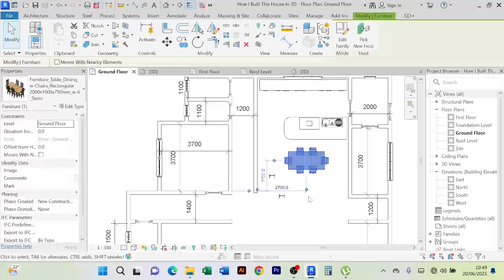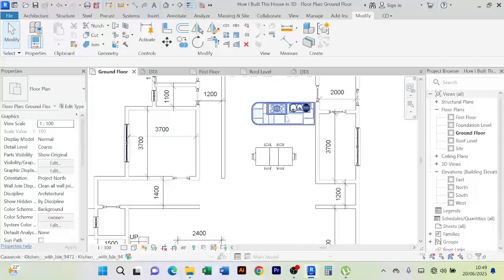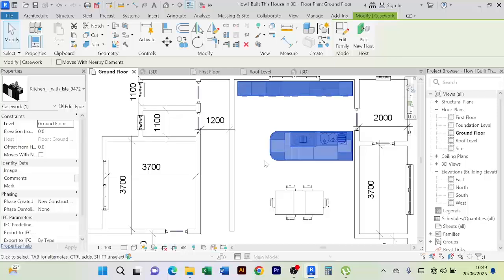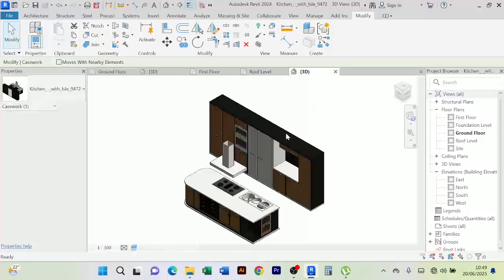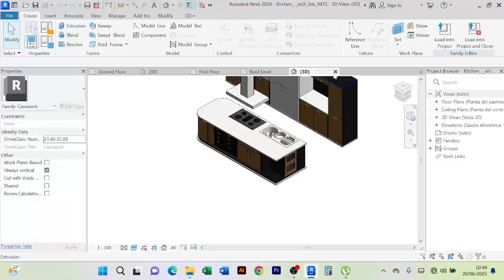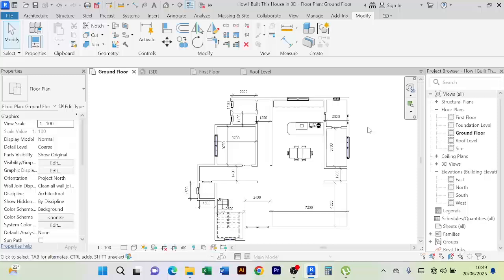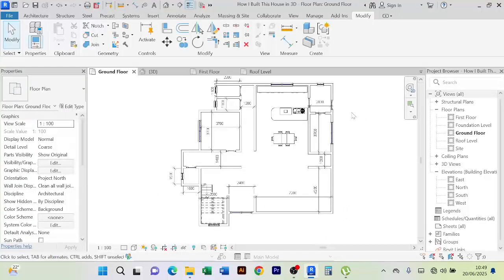Then I think now bring this dining a little bit here. You see that? That's what we get. However, you can edit this. If you think the space it is taking is too much, you can also edit that. You can bring this side. You can change a lot of things here. You click on it, you come to edit family. It will open up here like this. You'll have to select all these. You edit them manually, but that's a lot of work to do. So I'll leave that one for you to explore. So for the kitchen, I think we're done.